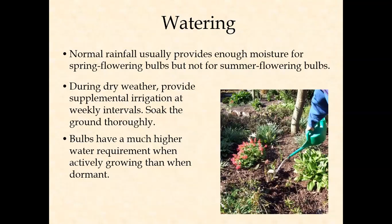So I really don't think that bulbs need that much extra water. It's always good to water them once you've planted them and when you're trying to establish your bed, but I wouldn't necessarily think that you need to water them excessively unless we're having a severe drought. Then it's good to soak the ground really thoroughly and make sure they're getting the water they need. But normally rainfall is going to provide enough water for them throughout the season.